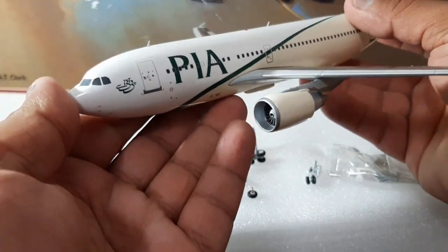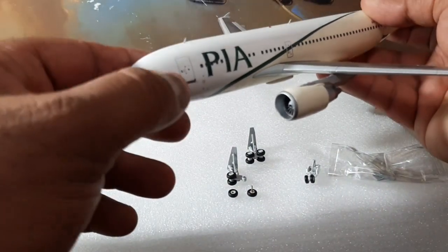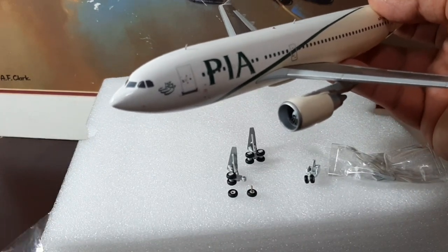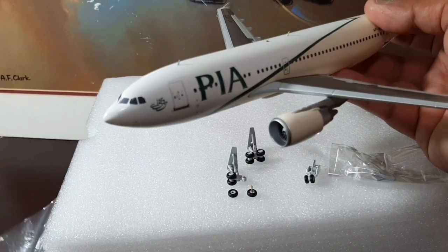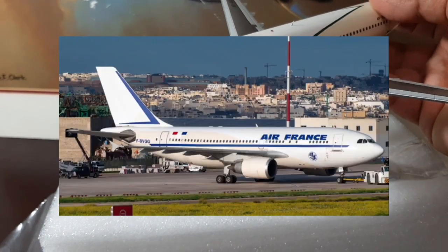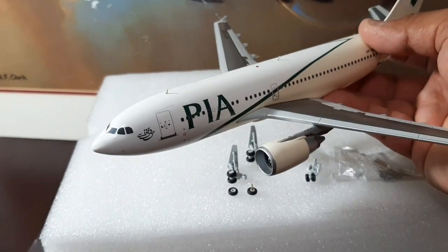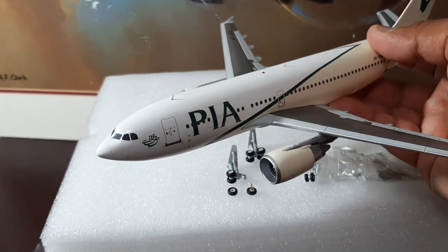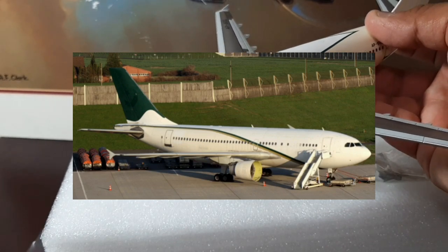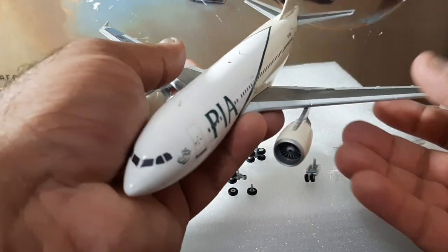But what really happened is it was sold for a lot less money than they were expecting, and it was kind of sold behind closed doors. But it never disappeared. From Karachi it went to Malta for a movie, and then from there it went to Lisbech in Germany, and that's where the aircraft is. But unfortunately, instead of going to a museum, it's been given to the airport for fire training or whatever they need to use it for, and I've seen it used in different advertisements and so on and so forth. So that airframe is there minus the engines.